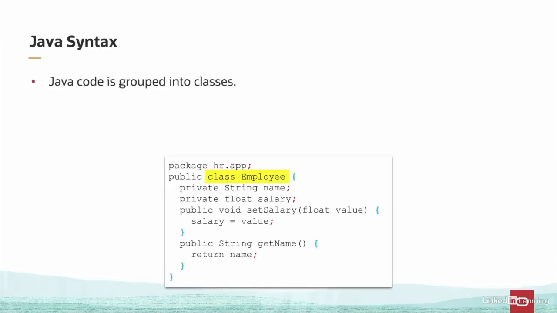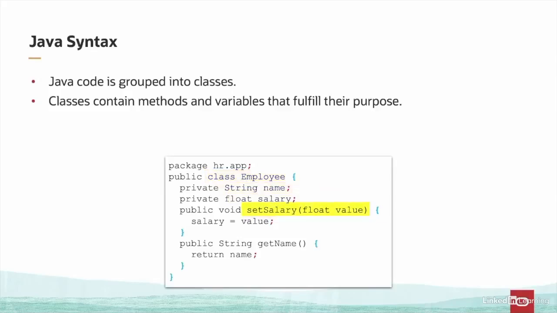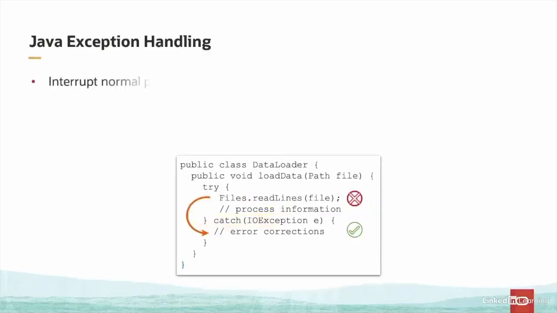Here we see a class called employee. It has methods, like for example setSalary and getName, which actually carry out code and do things, and variables that store values. So for example, we have a variable called name, which is a string, and so we'll store names, and we have a getName method, and when that method is invoked, it returns the string, which is the name. We also have a setSalary, which when we pass a value to it as a float, it will use that to set the salary value.